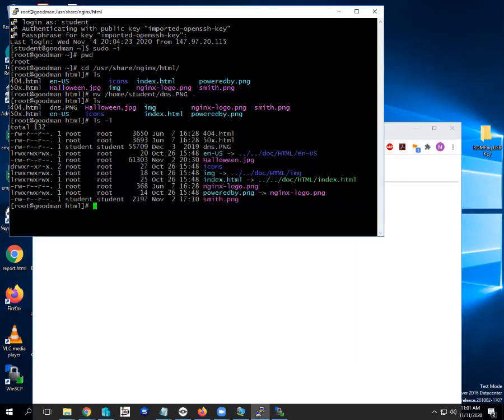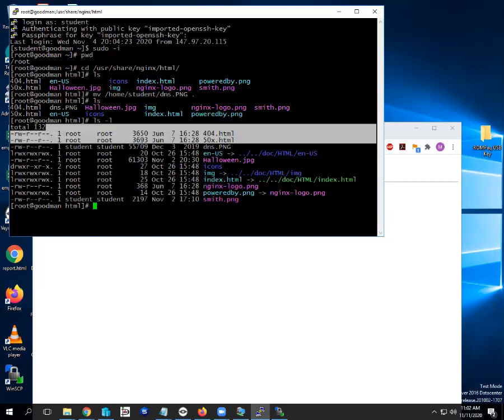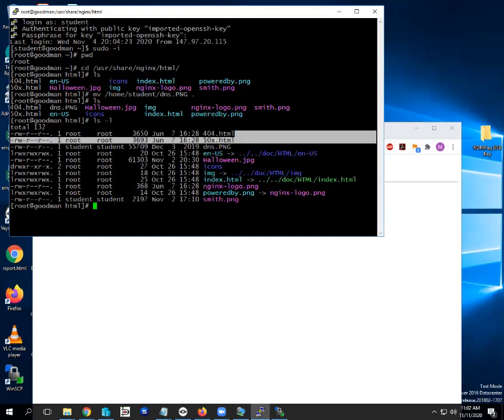Okay, so access forbidden. Well, what would be your first thought to fix this? What's different about the dns.png file from all the others? The owner and group, yeah, those are really the only things different, because I can get to the nginx logo that's read-write, and these 403, 404 messages, stuff like that. Those still work. So the only thing I see right now is that.